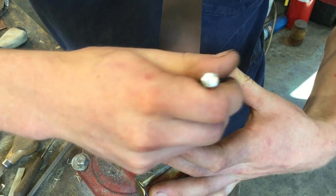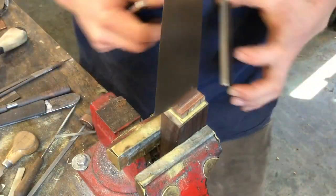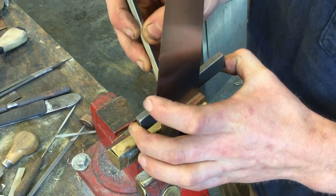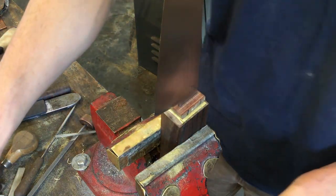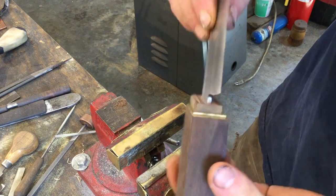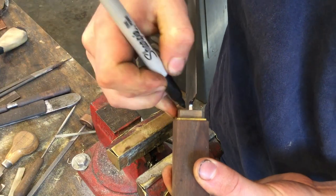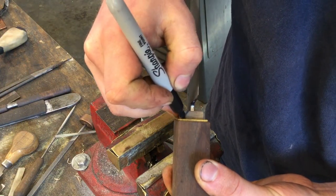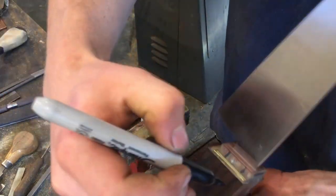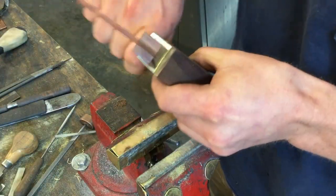I also find that the chamfer helps to line things up when you're shaping, but we'll get to that later. So I've drawn parallel lines on the front of the guard, and our chamfer will run from this point down to the bottom. But first we're going to take off the material on the outside of our wider lines. So we'll do that right on the grinder with a work rest.